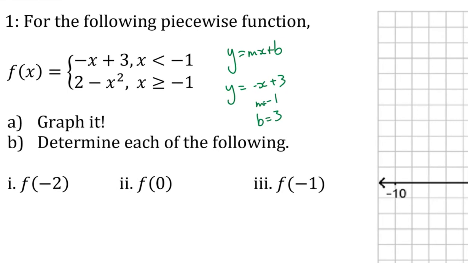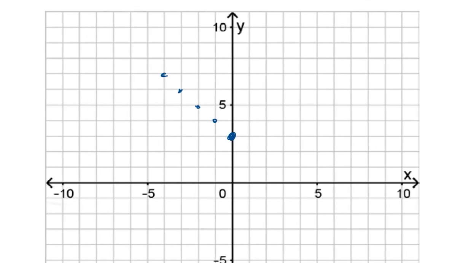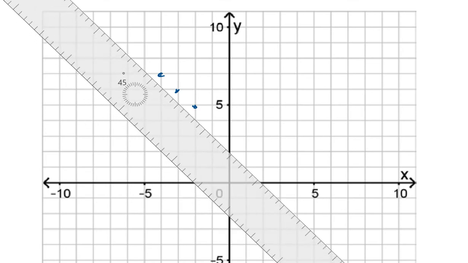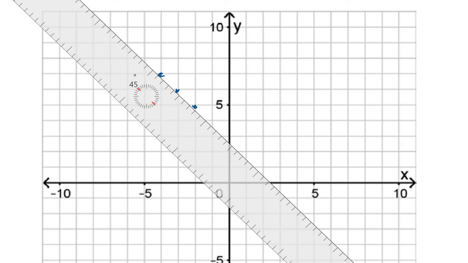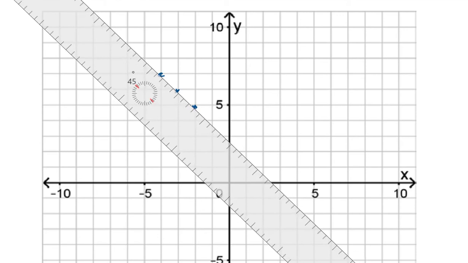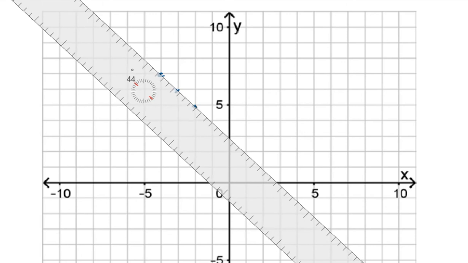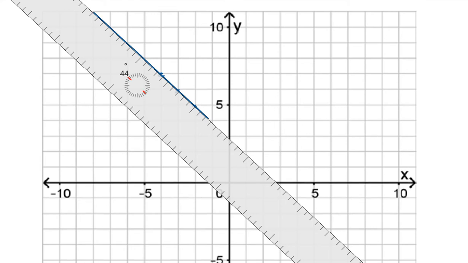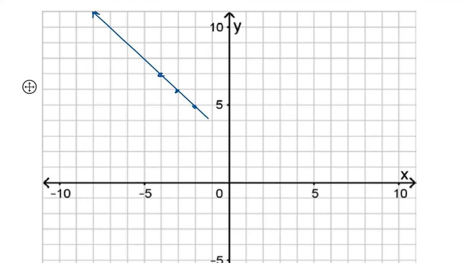Now, when we come back, we have to remember only when x is less than negative 1. So this line won't actually get to the y-axis. It will only get to where x is equal to negative 1, which is that point. So let me get rid of some of that. And I think I have to tilt this a little bit. That looks pretty good. Use my ruler. And where were we? We were right there at negative 1 here. And I'm going up to the left, up 1 over 1, up 1 over 1. That way. I should have erased those dots.